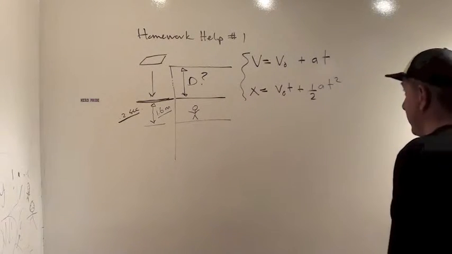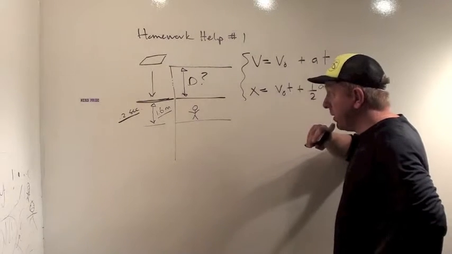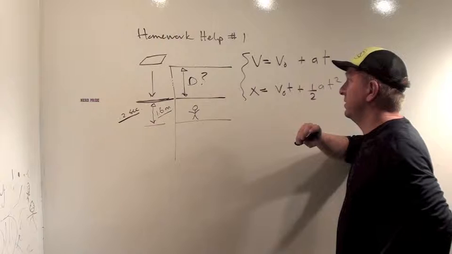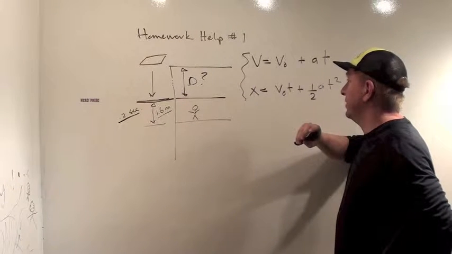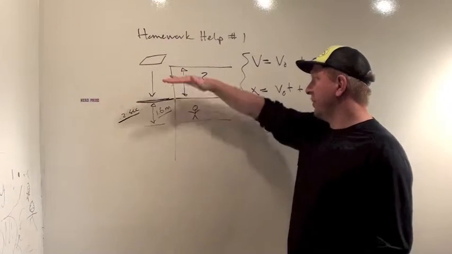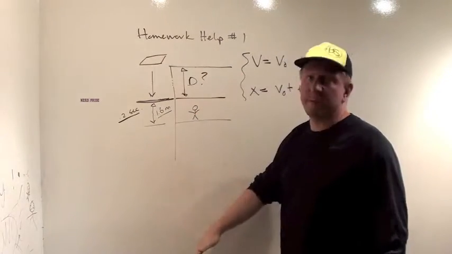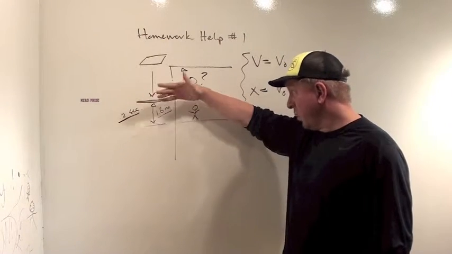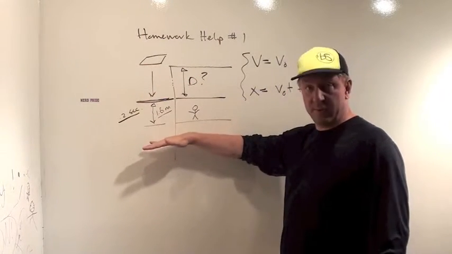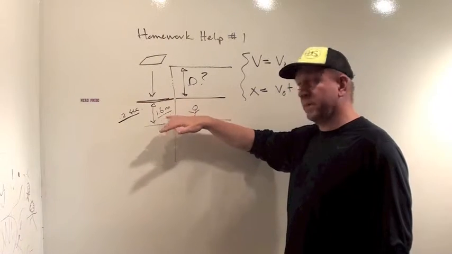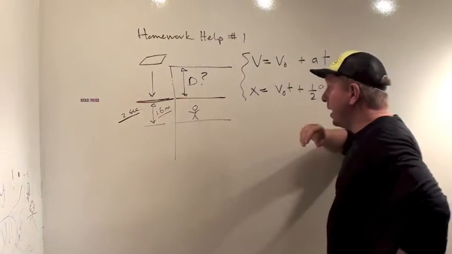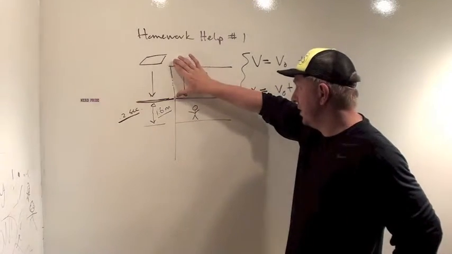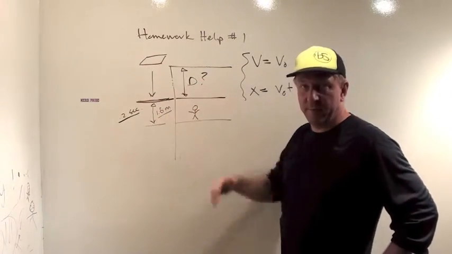This is just a short little video about a physics problem that a friend of mine put on Facebook that his daughter had from the second day of school out in California. And the question is, a roof tile is dropped from some height and falls to the ground. A woman inside the building notices that it takes 0.2 seconds for the roof tile to fall past her window, and that window is 1.6 meters tall. So the question posed in the problem is, how high above the window did that roof tile fall from?